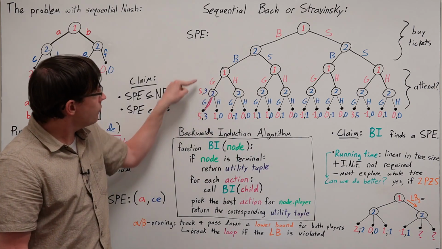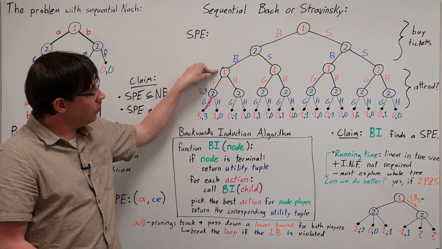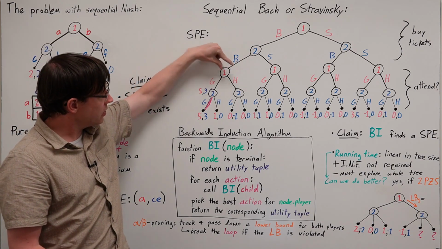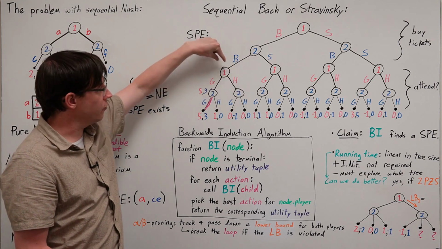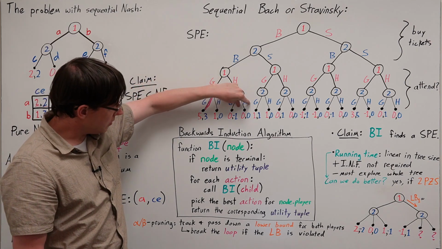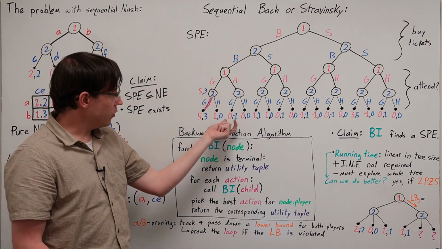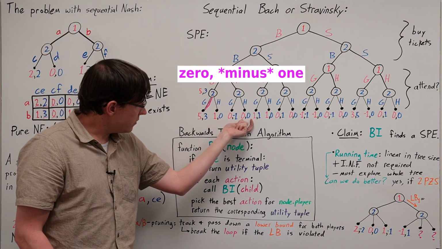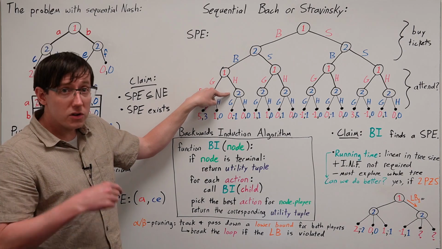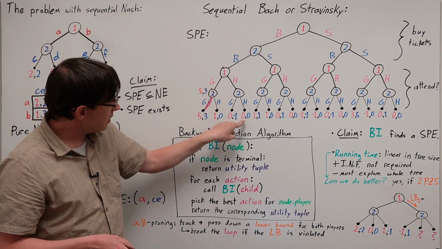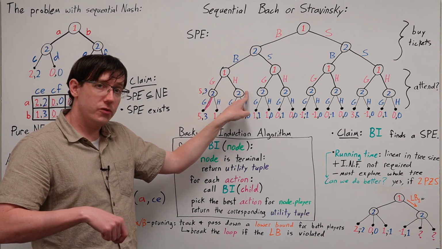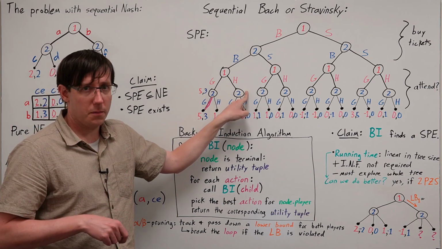When we return 5, 3, that goes back to the parent node, which still needs to finish looping through its actions, so it will call backwards induction on the stay home action for player 1, and then this one will recurse on each of its available actions, and those will return the tuples 0, 1 and 0, 0. So at this decision node, since it belongs to player 2, we will pick the utility that is better for player 2, which is 0, and so this node will return the utility tuple 0, 0.